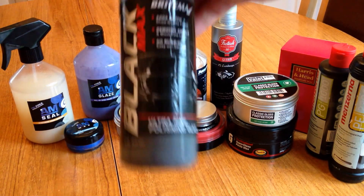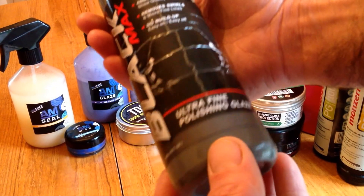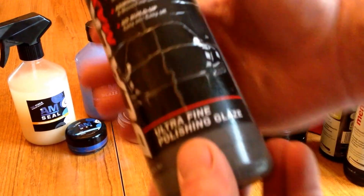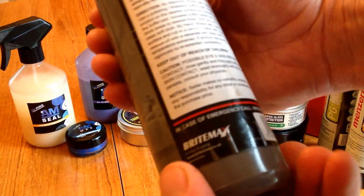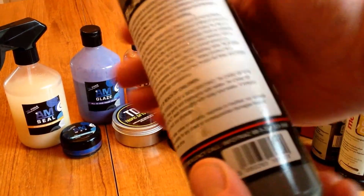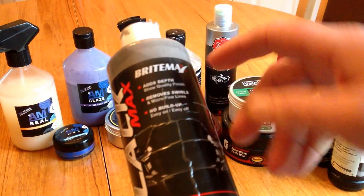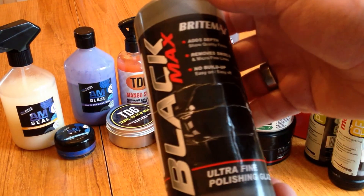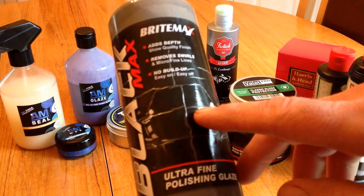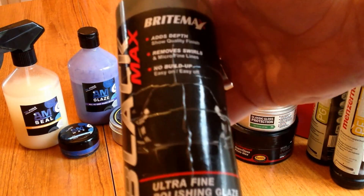One of the older ones here — Brightmax, Blackmax Glaze, Ultrafine Polishing Glaze. What it means is the ultrafine — it's got particles in here which gradually break down to remove any defects, as well as leaving some filling properties as well. No silicone in this product whatsoever. So you'd use this with a machine on a finishing pad. You can use it by hand, but better results are probably with a rotary or a DA. Same thing — always follow up with a sealant or a wax. Quite a good product, really good on dark cars: black, navies, dark blues. Probably use it on reds as well.